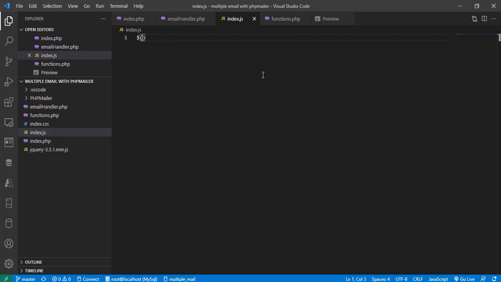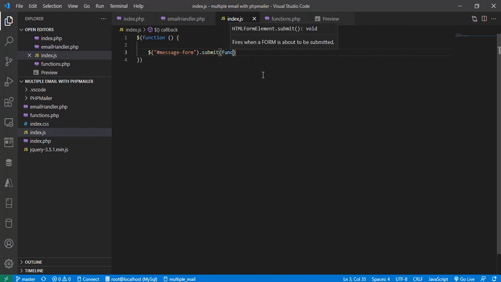Let me just put some space there and $ sign dot click out submit. If it is submitted, then e dot prevent default. It will prevent it from loading the page.